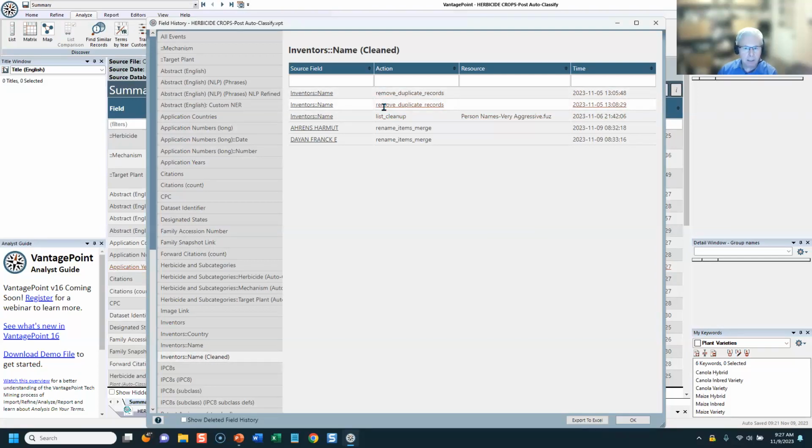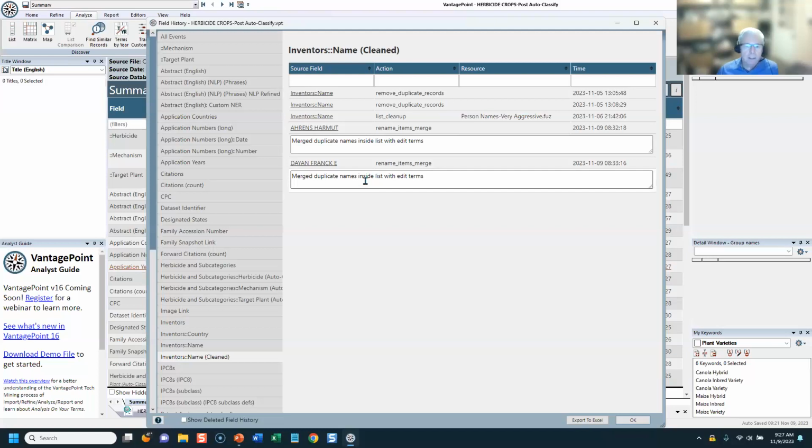You'll notice that I did some removing duplicates in the patent world. You're always removing duplicate records, not always, but you're trying to focus on the invention. But in any event, the process here was recorded back on this date. And then I cleaned up the list, and I used a very aggressive fuzzy matching rule set to do list cleanup. And then I discovered in the process, and I just did that this morning, that some names were duplicated on the cleaned list. So I merged them and so on. So you have this history here that you then can record. And it really allows you, once you've adopted through the analysis, this history, these dates, these resources, and the notes, all of this can be exported to Excel, and you can start documenting the process that was involved in coming up with your final analysis.